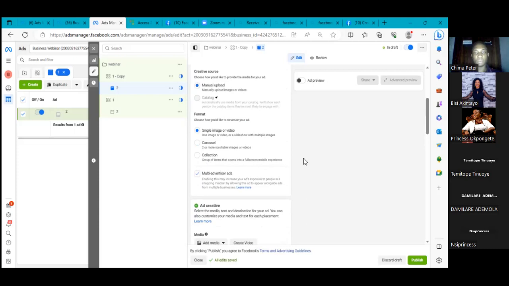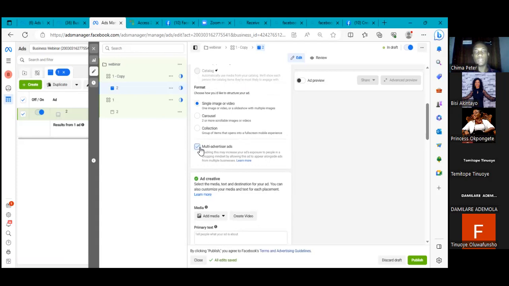That aside, I'll still talk more of this. This option is for multi-advertiser ads. This option is if you want your ads to show, probably, someone will see A's ads, B's ads, in that format, like you want Facebook to show ads to someone that has seen two ads subsequently. Though I don't advise people to use this. They will skip all of them, or they will go for the most engaging one. But once you untick this, someone can just be scrolling and see your ad, which makes it better and less competitive for you. So I should not select this.